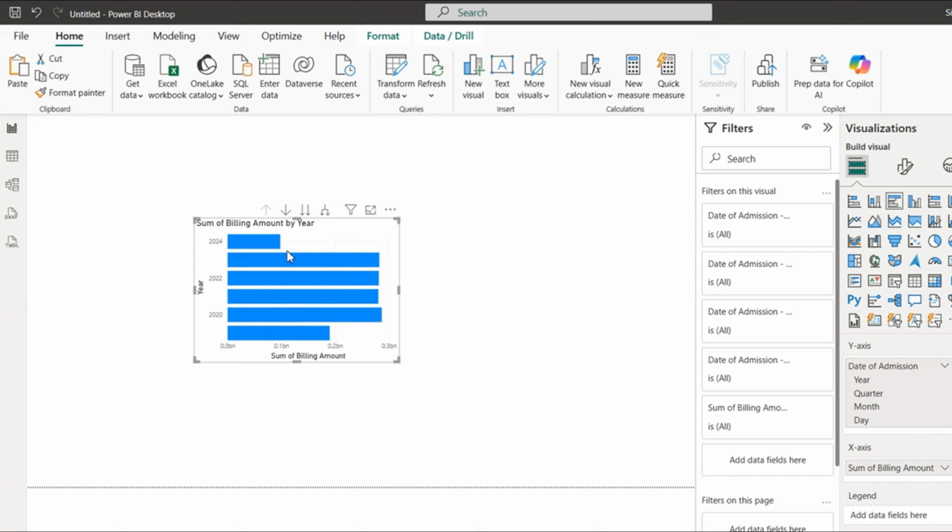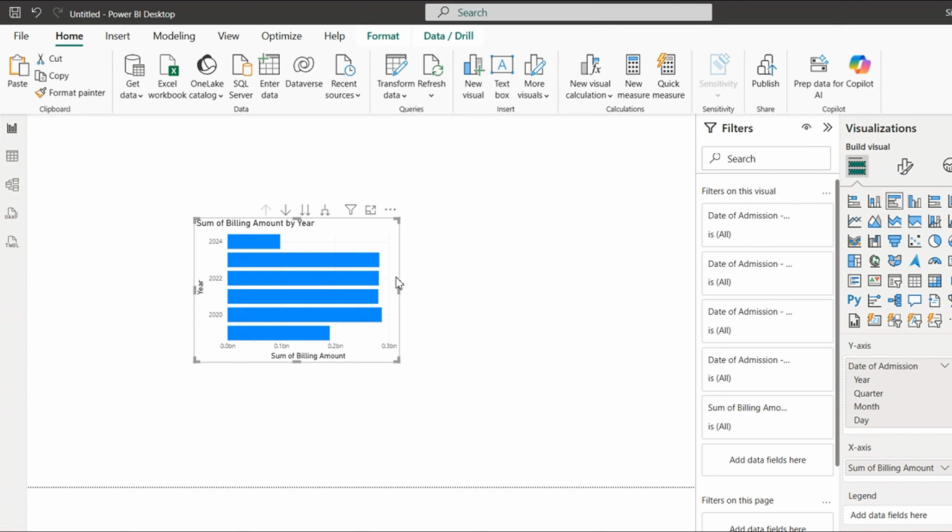So this is simply telling us that there's a hierarchy in this particular visualization, and like I showed you, indeed there's a hierarchy in this visualization, which is this. Now I'm going to show you how to create a hierarchy if you don't already have it like this. So don't worry about that.